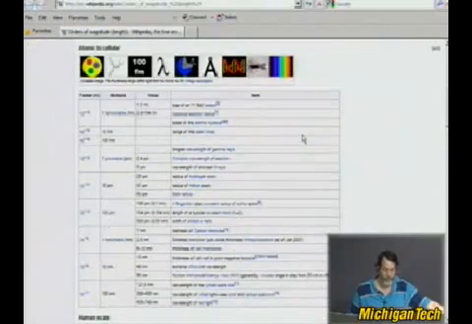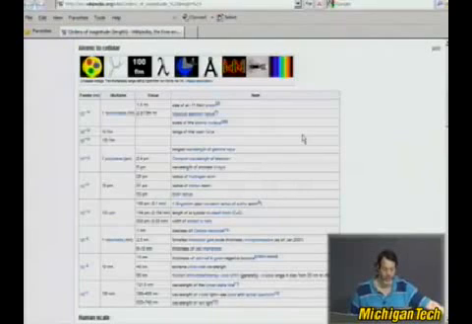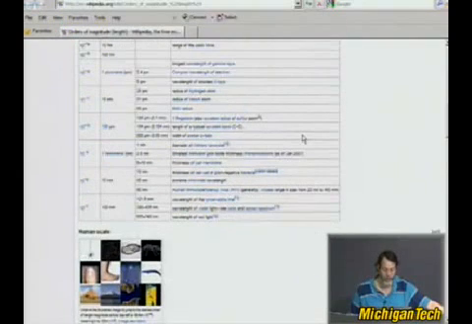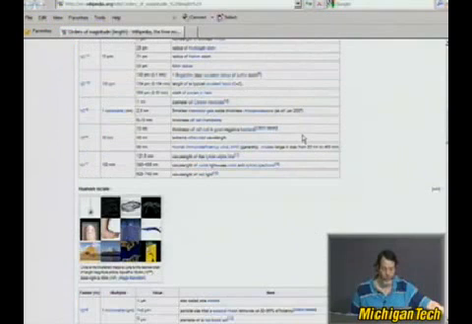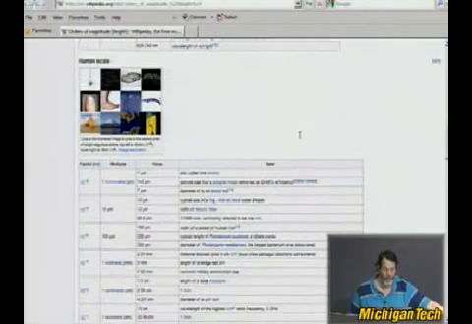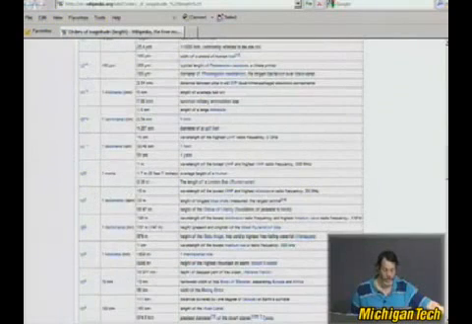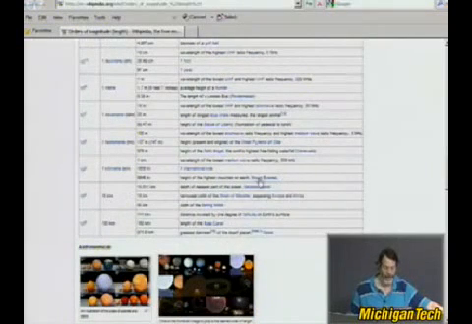Then you move up to the size of atoms. Most things are empty space. So there's the range of the weak force which is 10 to the minus 14. The classical electron radius, which again we don't really know the radius of the electron, but the interaction radius is 10 to the minus 15 meters. The Bohr radius of a hydrogen atom in the Bohr model is 10 to the minus 11 meters. And you can keep going up. Extremely ultraviolet light would be 10 to the minus 8 meters. Then you move up to the human scale, which is roughly a meter. The average height of a human is given near here as roughly 1.7 meters. Then you can get up to the length of the Suez Canal as 10 to the 5 meters, length scales on Earth.